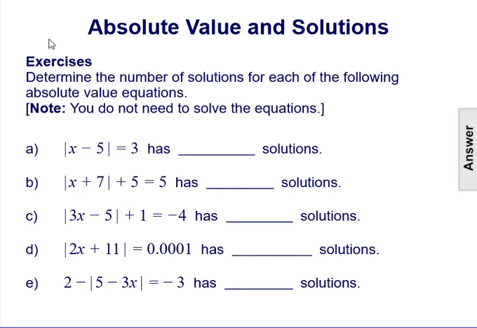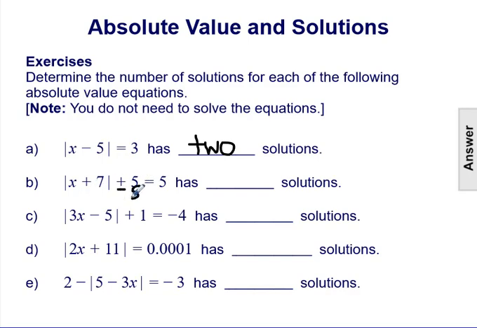So let's use this to not even see what the solutions would be, but just to double check and give us a good hint or a good start of how many there would need to be. So we don't need to actually solve them. We just need to see the amount they would have. And it's all about what it's equal to. For example, the first absolute value equation by itself is equal to 3. 3 is D. So D is greater than 0, so because 3 is greater than 0, this has two solutions. B, we're not in the format yet.